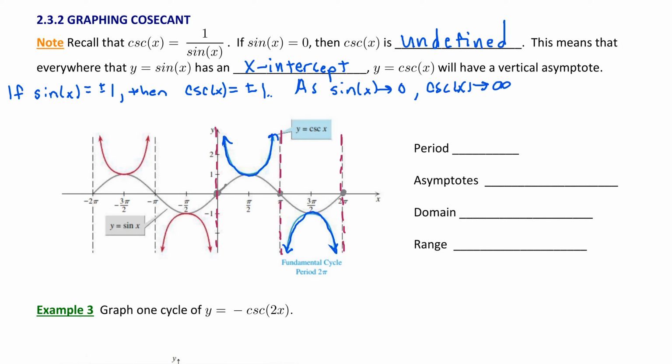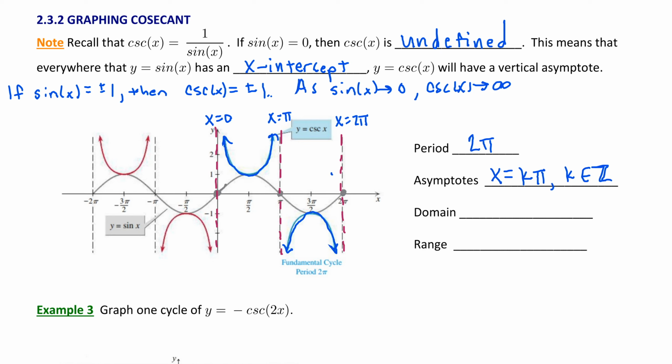Now, just like sine, cosecant has a period of 2 pi. We also want to write a formula for every possible asymptote across the entire domain of our cosecant wave. Notice the first vertical asymptote occurs at x equals 0. The next one is at x equals pi, and the next one is at the next multiple of 2 pi. Observing that pattern, we can see that the asymptotes are integer multiples of pi. So we say the asymptotes occur at x equals k pi, specifically for k in the integers.